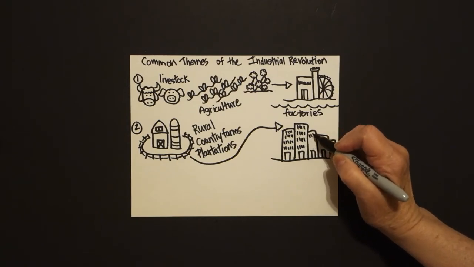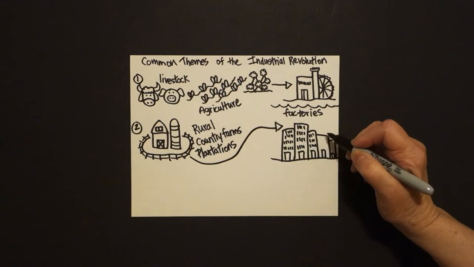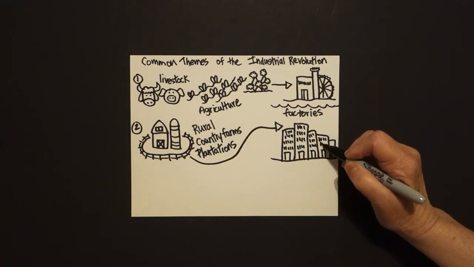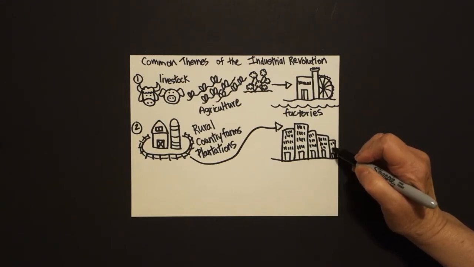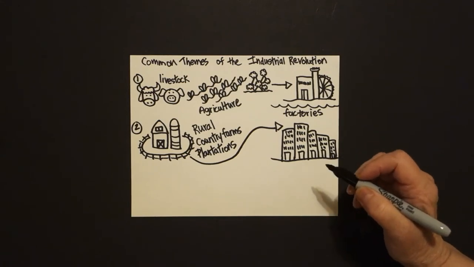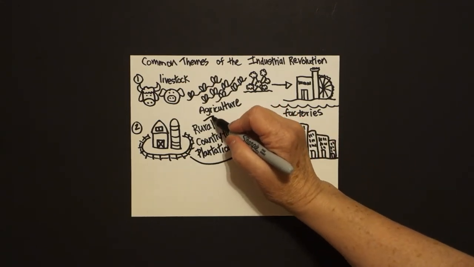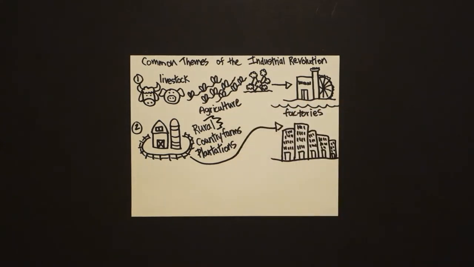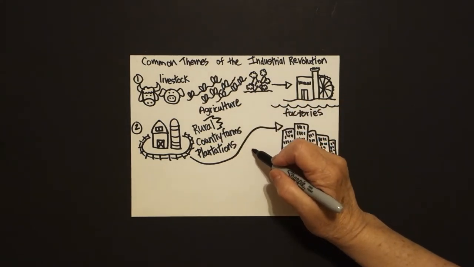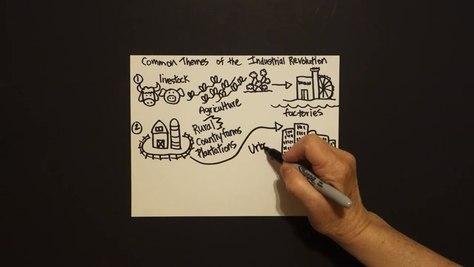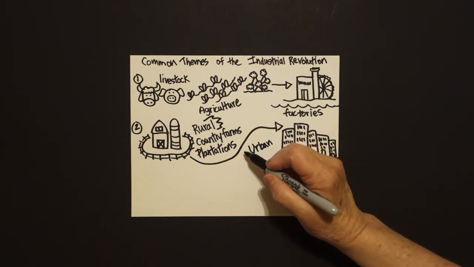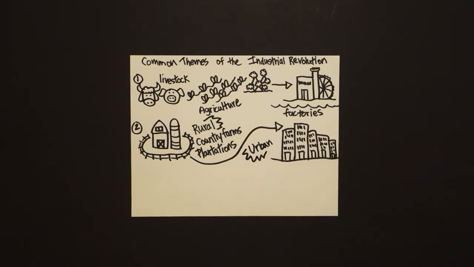Little straight lines all the way across, because it was a close environment. And because it was so early in time, there were not a lot of people looking out for other people. So this is rural. Put a wavy line around that. This is urban. Okay, city living. Put a squiggle around that.